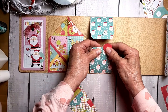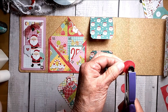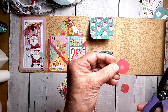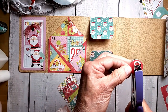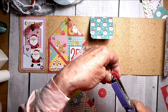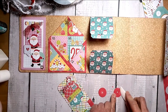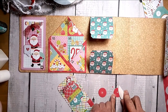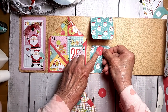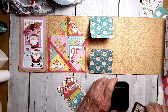It's going to go right about there. So, where's my puncher? Try to get center. That's my best guess on the center. That kind of crunched that. I might have to do that one over. Let's see if I can get that kind of dent out of there. I think it's a little off center. Does that bother me? I'm not sure. I need time to process.